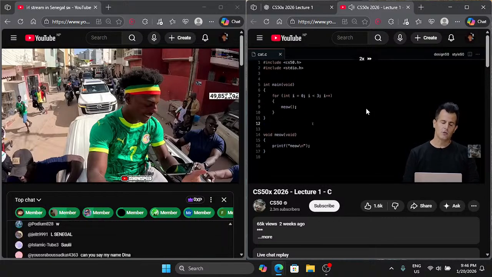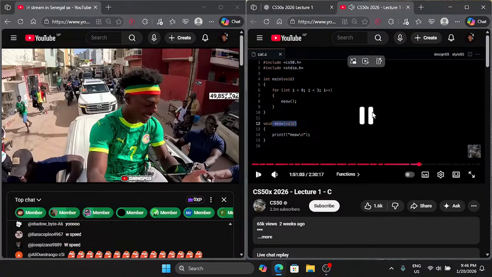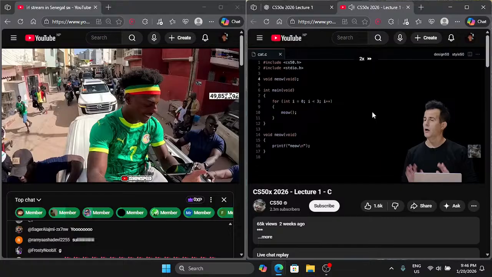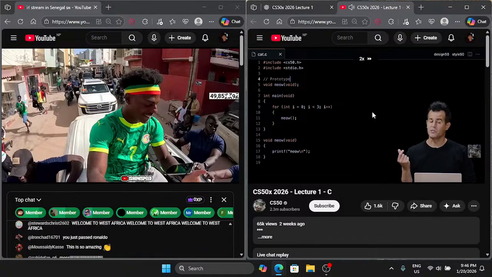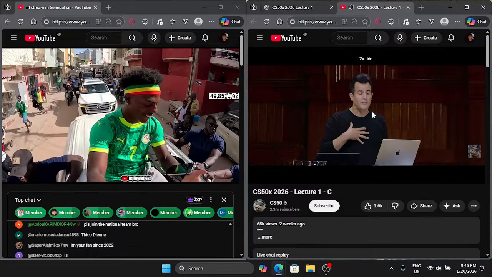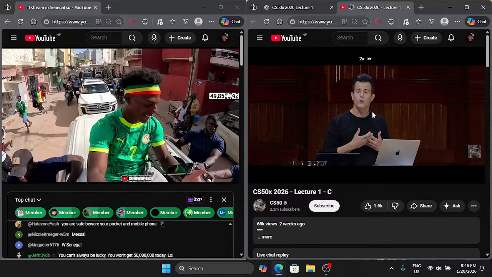The solution here, though, is to copy the first line of the main function, its so-called signature, and then just put that one line and only that one line with a semicolon above main. And this is what's known as a prototype. So a prototype is just a bit of a hint to the compiler, a promise, if you will, that, hey, compiler, there will exist a function called meow, it takes no input, and it returns no output, semicolon. And it's on the honor system that it will eventually exist later in the file. We'll talk more about this next week, why that works, but this is sort of a promise to the compiler that it will eventually be defined.